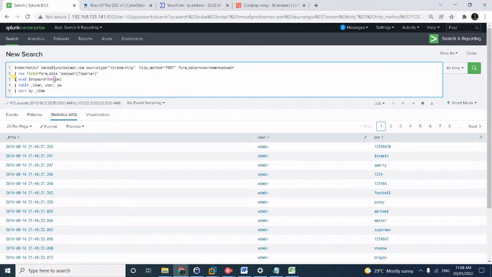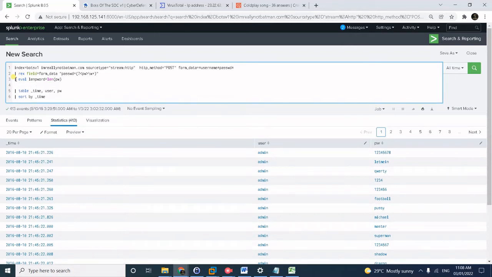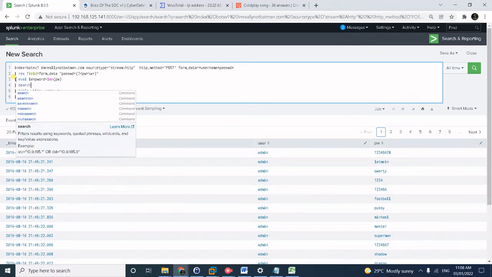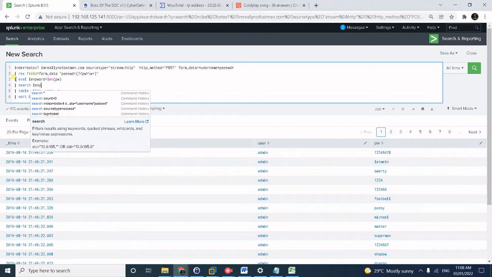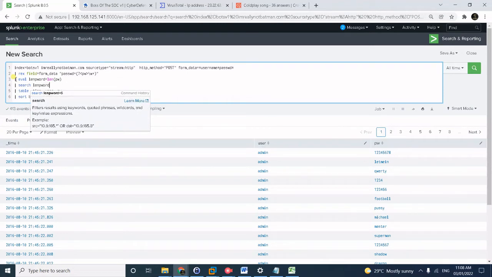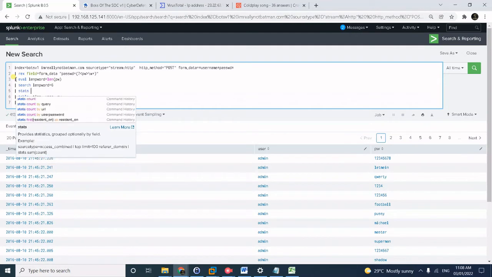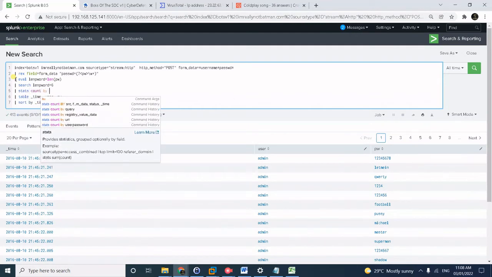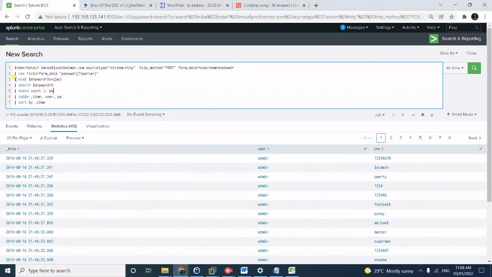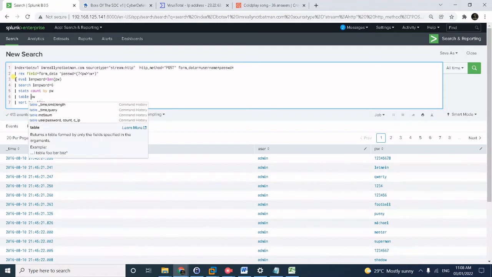Once we have evaluated that, we'll do a search: length keyword. We're interested in the 6-character strings. Then we'll do a stats count by password, and then table password.